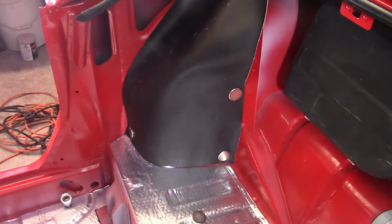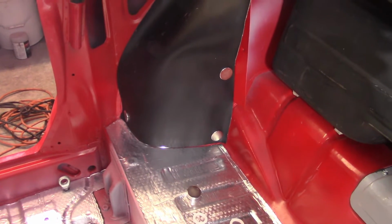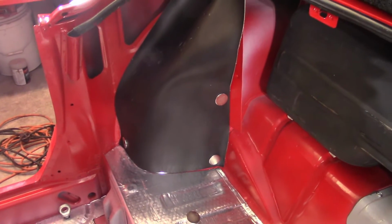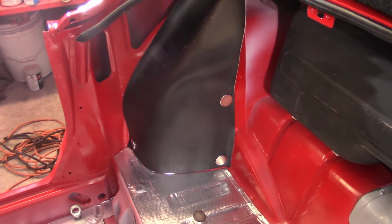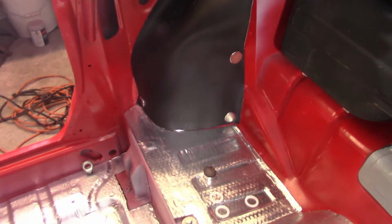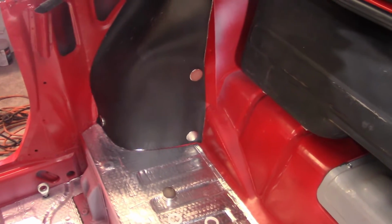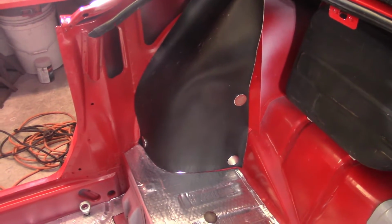So the first piece I'm going to put on is this trim piece that goes over top of the wheel arch. Now this is just a regular piece of vinyl. And the problem with this is potentially that it's going to all bunch up as it tries to make the complex curve going around. So you can see I got those magnets that I purchased a while ago to help me hold stuff so I can get a feel for what's going on.